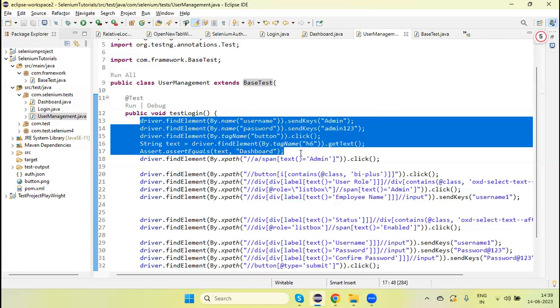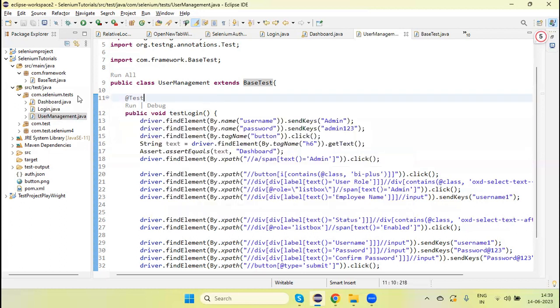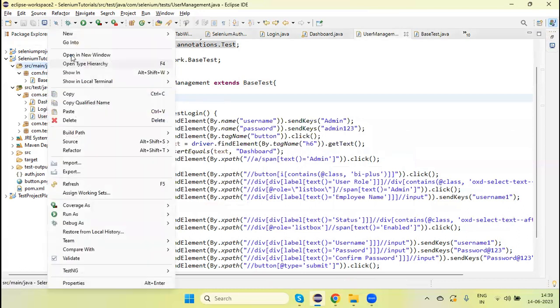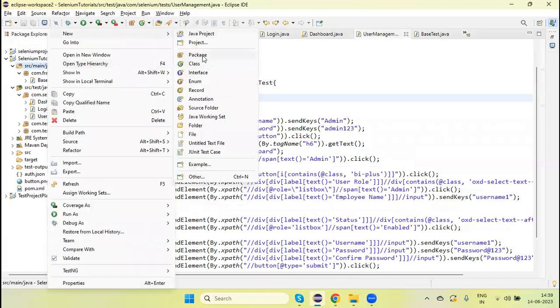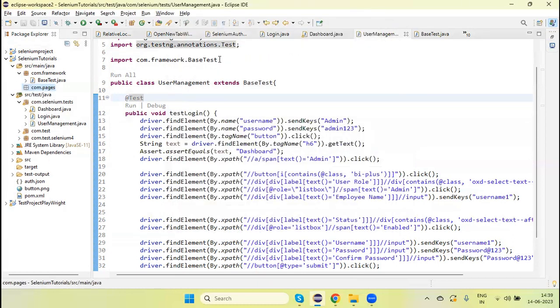For example, I created one library method class, right? And in that class we keep putting all the methods. In that case, in future if we need it, that is not a very readable format. So that's why in the page object model concept, we are creating separate pages files with the name of the application page, and then putting the locators and functions in that particular page. So let's see. I'm going to create a package right here, com.pages.